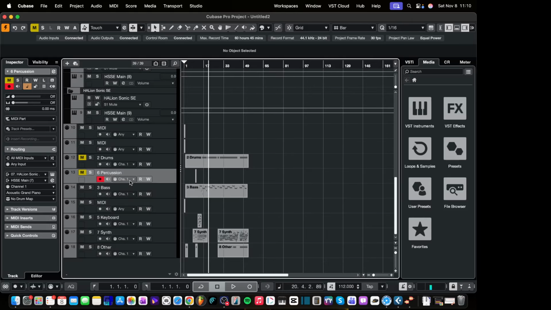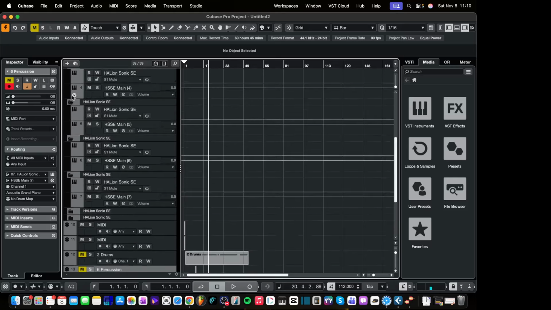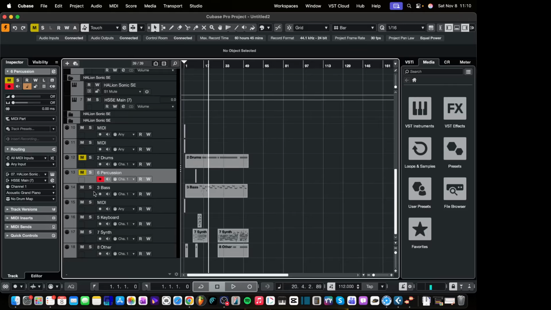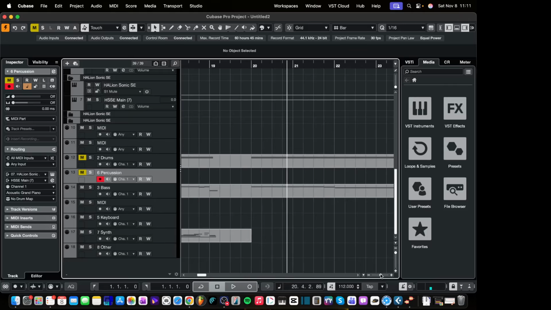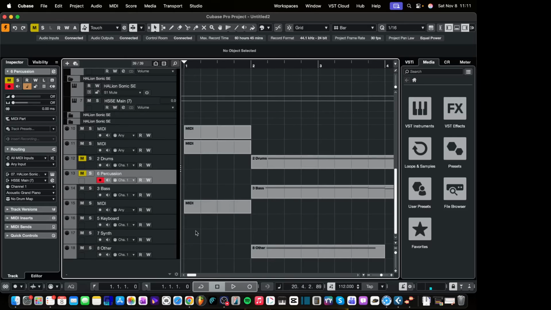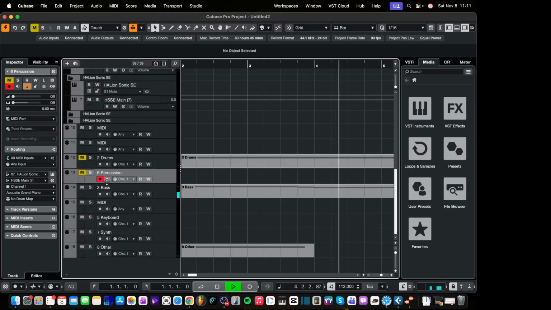Okay. Now it's going to sound really off to begin with, guys, because it may not have used the default instruments. You can see them up the top. So let's just zoom in a little bit, see what we get here. So we're going to start with bass and other. It's not bad.